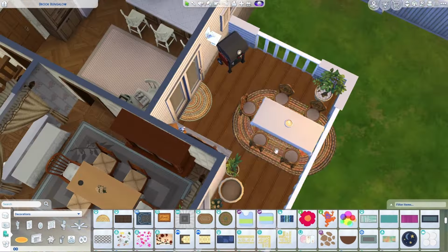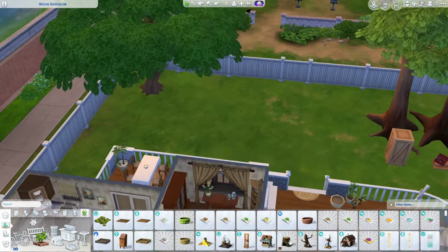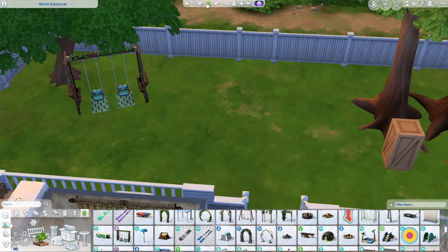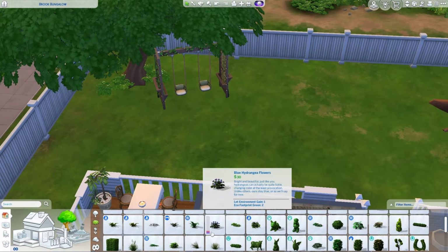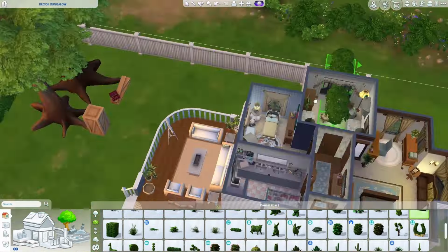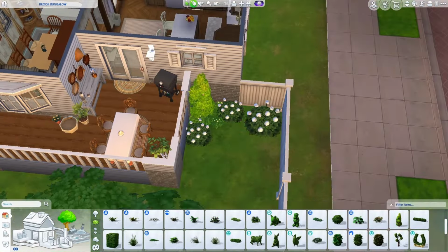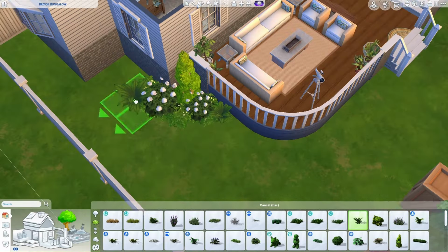So there's function out here, and I'm sure you'll be able to find other skill building items to place, maybe even a yoga mat with that giant space. But there you can see the treehouse that I had added before and another tree, and I did add the fence all off screen. There's just so many details that I added in post-production or even edited out before I started filming. There's so many things that I've done off camera that I'm still surprised this build ended up being 30 minutes, because even this is at 5 times speed. So this build took me a really long time.